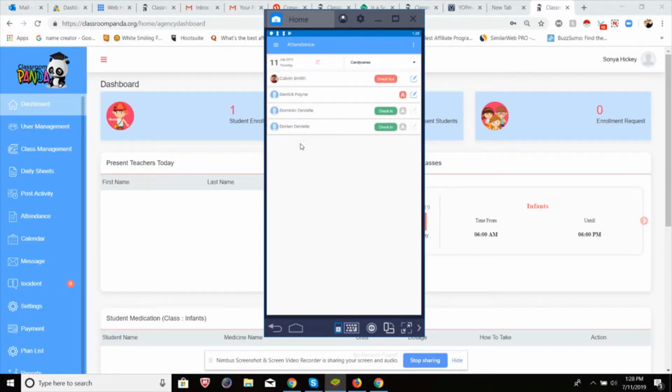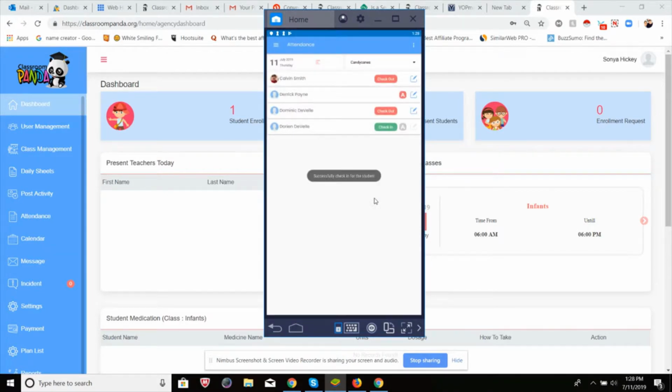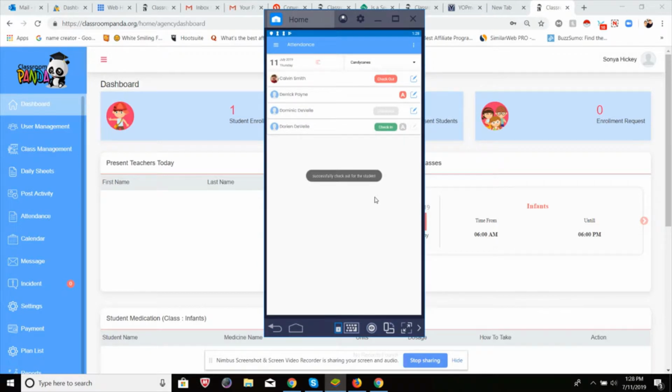out very easily. So to do that, by default, your check-in records the time that you check in. So when you click check-in, then you can simply check the parent's name and click save, or whatever the pickup might be. And then when you check out at the end of the day, you'll also have those same list of parents. You can check whoever the pickup might be, and it's out. As I said, by default, it is recorded the time that it is currently.